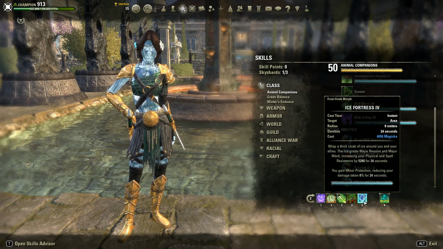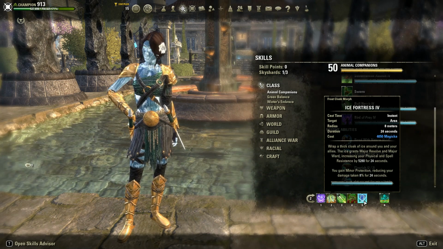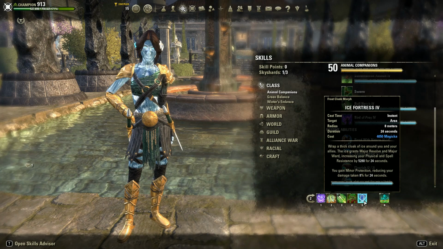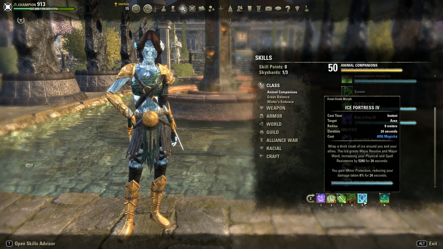The next skill on our bar is Ice Fortress, and it gives us for 24 seconds Minor Protection, reducing our damage taken by 8%, and Major Ward Resolve, giving us spell and physical resistance of 50 to 80 for 24 seconds.